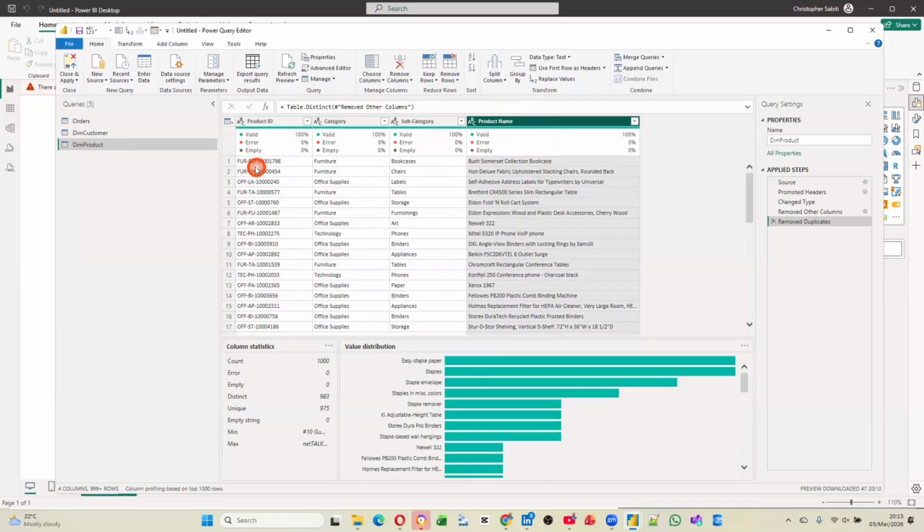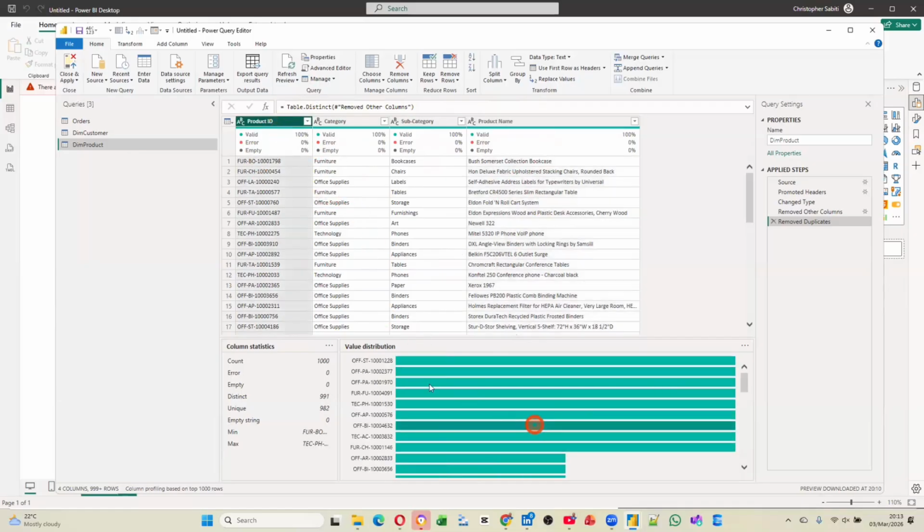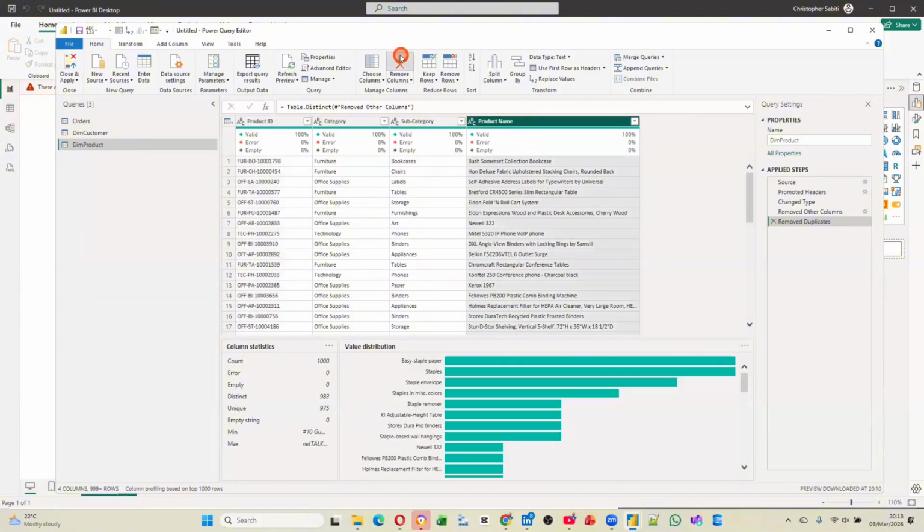And I've given you the reason why. I'm removing it because I find these IDs appearing more than once, and every ID has to have the same description of the product name. But you can't have an ID with different descriptions. It means the data was cooked somehow. That's why I'm removing this to keep our integrity.